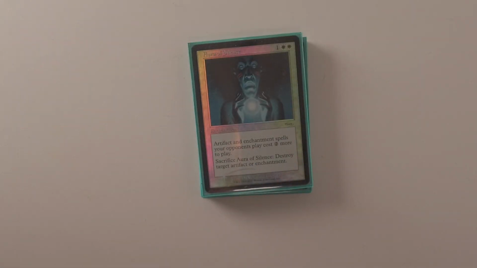Next up, we have Aura of Silence. This is going to be a 1 generic, double white enchantment. Artifacts and enchantments your opponents play cost 2 more. And then you can sacrifice it to destroy an artifact or enchantment. This is not in here for the first line of text, although it is very good at stopping your opponents from just pooping out artifacts.